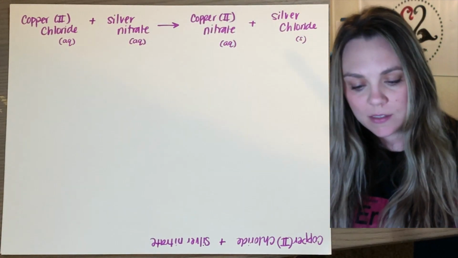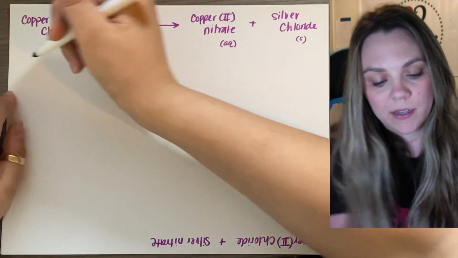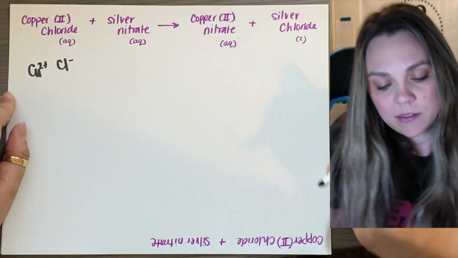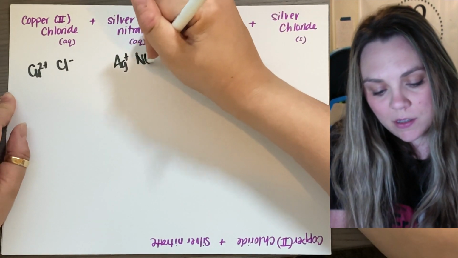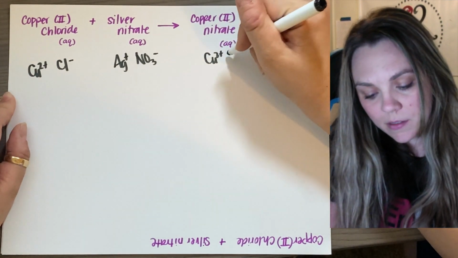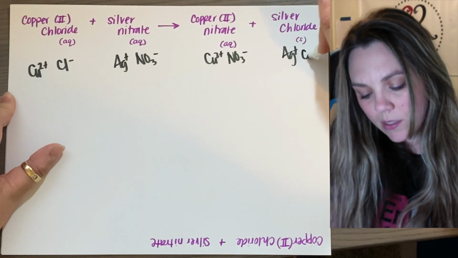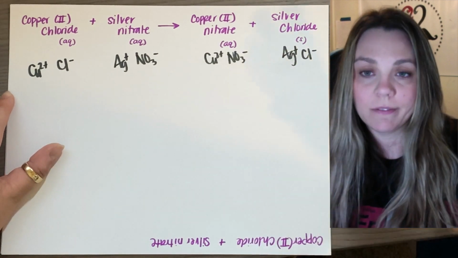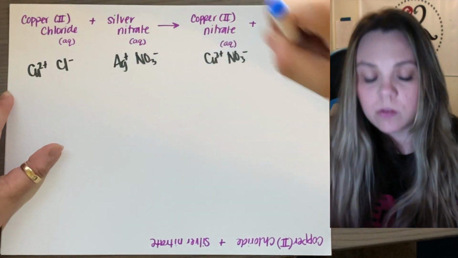Which would be like this double replacement reaction. Okay. So if you have copper 2 chloride, so Cu with a 2 plus and Cl with a 1 minus. Silver, Ag with a 1 plus, nitrate, NO3 minus. Copper 2, 2 plus, nitrate, 1 minus. Silver has a 1 plus and chlorine has a 1 minus, okay? Just take the time. How much did that take? I mean, 5 seconds, right? It's worth it to write out the ions to make sure you're doing your whole equation correctly.